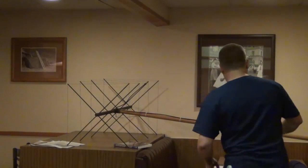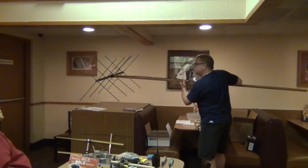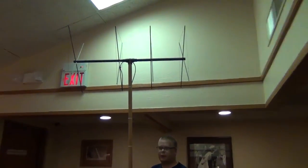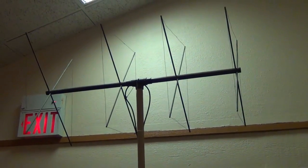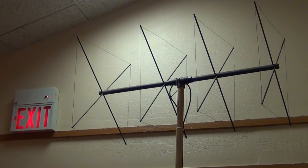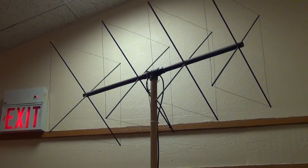And that reminds me of the quad I wanted to show. This is another directional antenna that I've used in the past. I haven't used it recently. I built this, I punched a hole in my van and ran this right through the center, and I was able to take bearings from the freeway as I'm driving around. We just put a little wooden mast in here, and it makes it very easy for the driver or passenger to swing it around and take bearings. You get a lot of strange looks, too. You do get a lot of strange looks.